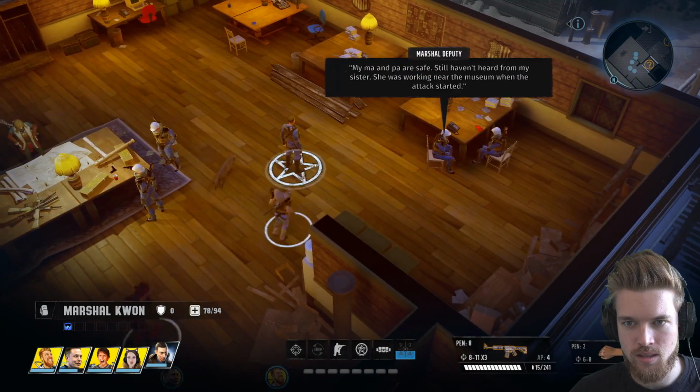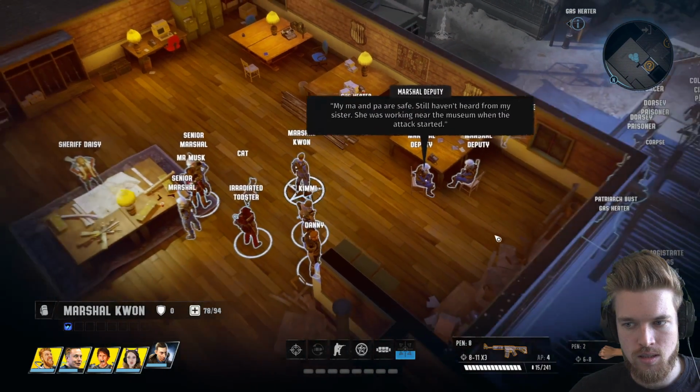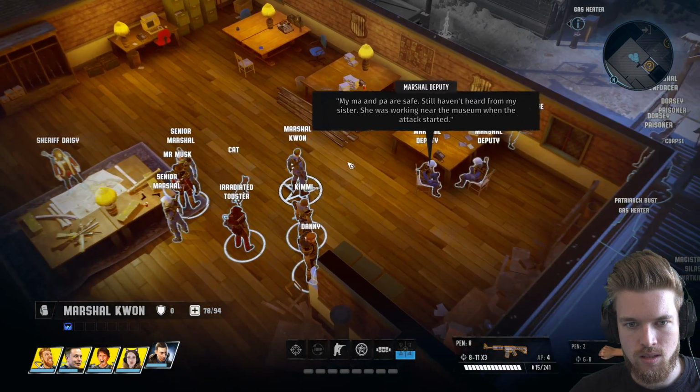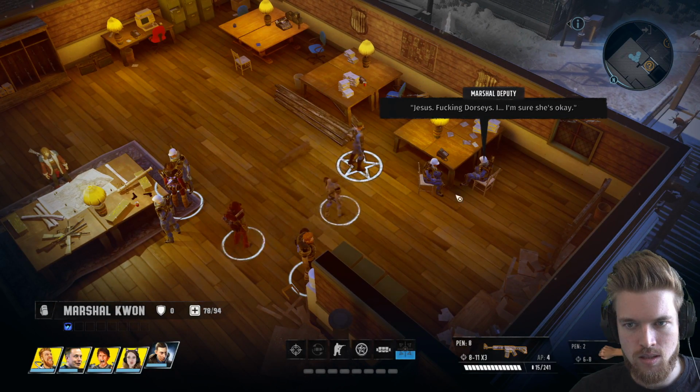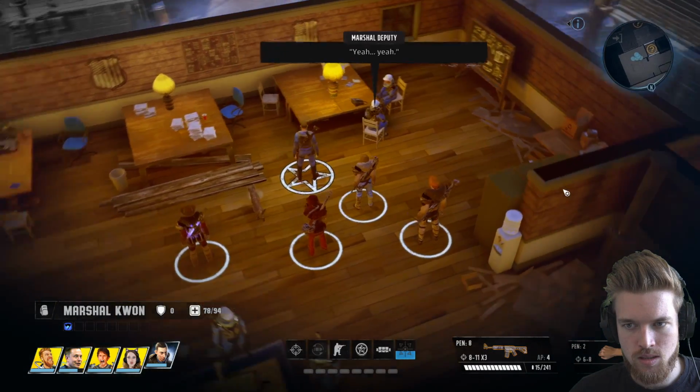How's your family? My mom and pa are safe. Still haven't heard from my sister. She was working near the museum when the attack started. Jesus. Fucking Dorseys? I'm sure she's okay. Yeah.